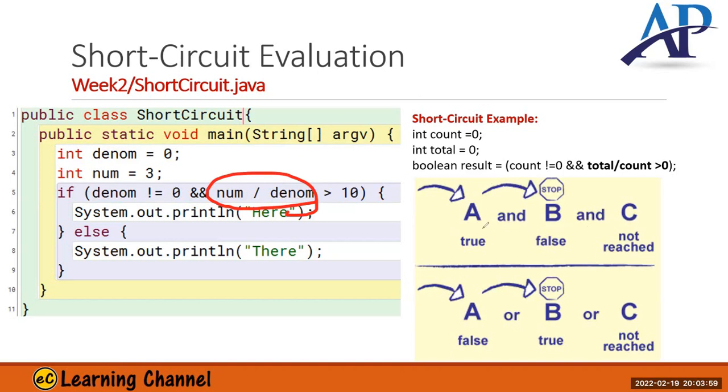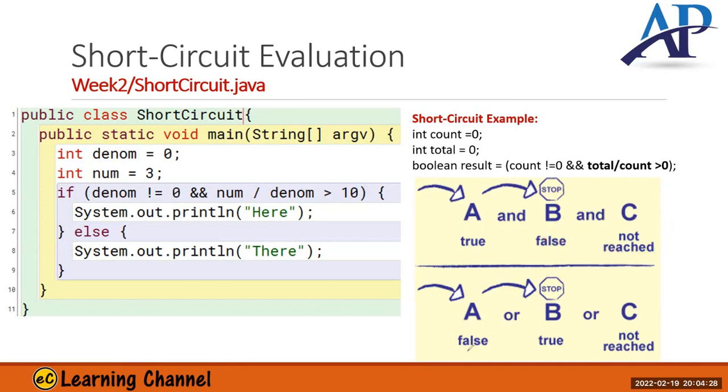So if you have 3 Boolean conditions, A and B and C, happening at the same time, and your A is already false, then for B and C you don't need to evaluate, okay? But if your A is true, then you will evaluate B. If your B is false, then you don't need to evaluate C. But if A and B are actually true, then you will evaluate C. So that's a rule called short circuit, okay?